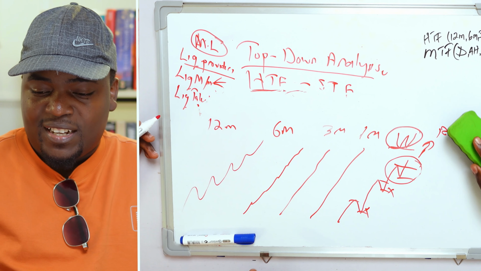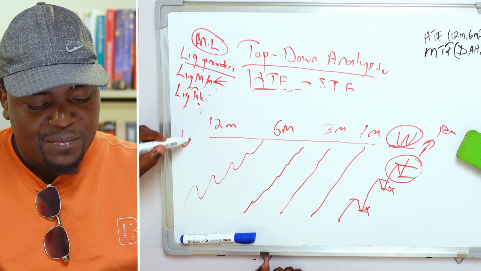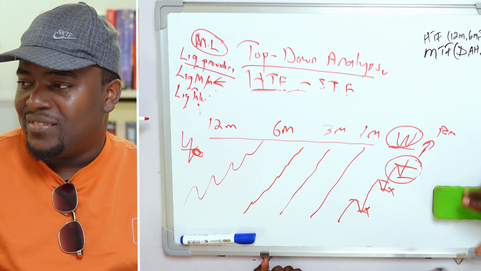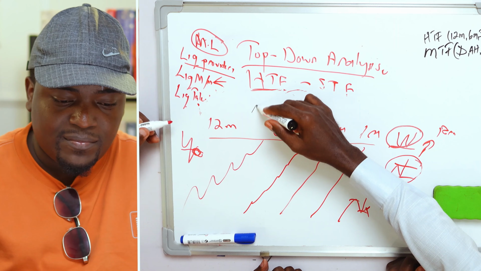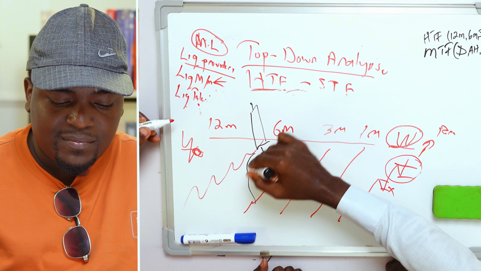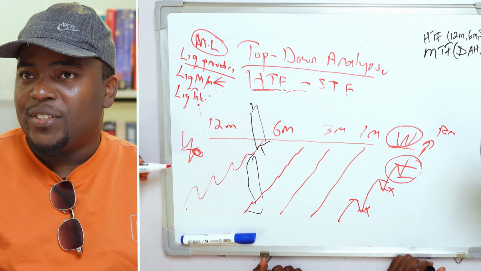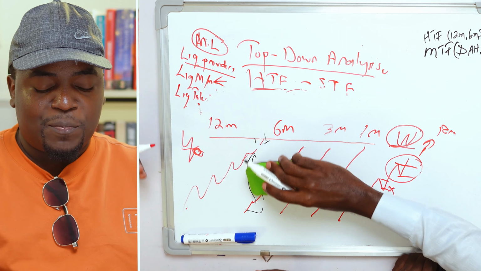Okay. And now the mistake traders make also: don't only start from the weekly if you're going to use our concept. Just check for the sake of checking. If you know price is on a 3-month support, you still have to wait for weekly to change direction. Someone could say, I'm looking at the current 12 months candle, or you look at the structure. I basically look at the structure, not the candle, because the candle doesn't give the full information. The structure is the one that speaks a lot.